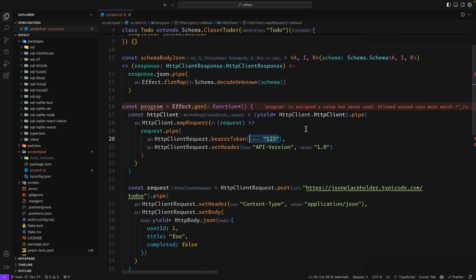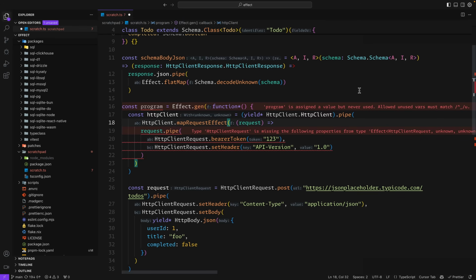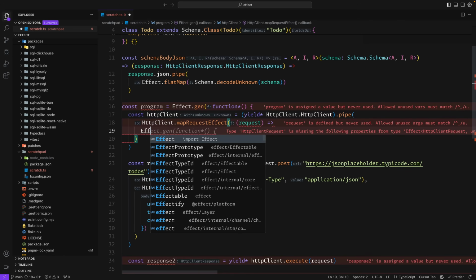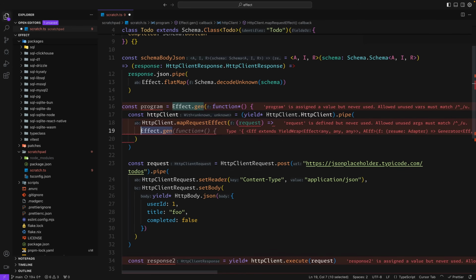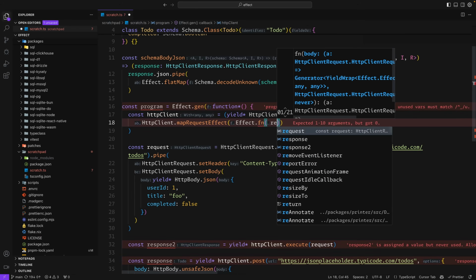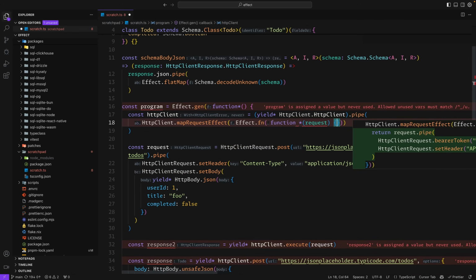How can we do that? Well, for that, we can say mapRequestEffect. And now here, instead of returning the request, we must return an effect that succeeds with a request. So we can say Effect.gen, or you can come here and say function, and then the generator here.